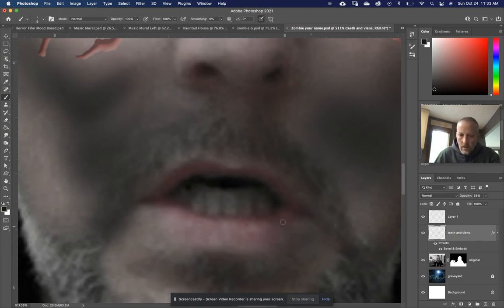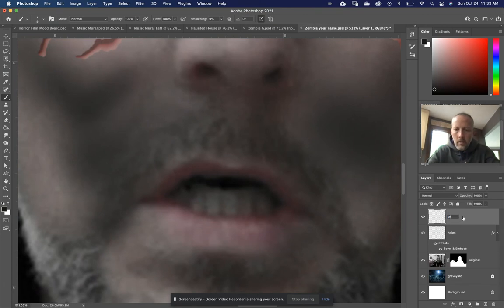On that layer, I'm going to go in here and, oh, Command Z, Command Z. I labeled the wrong layer. Hold on, I changed my holes layer. There's my new layer. That's the one we're going to call Teeth and Veins.